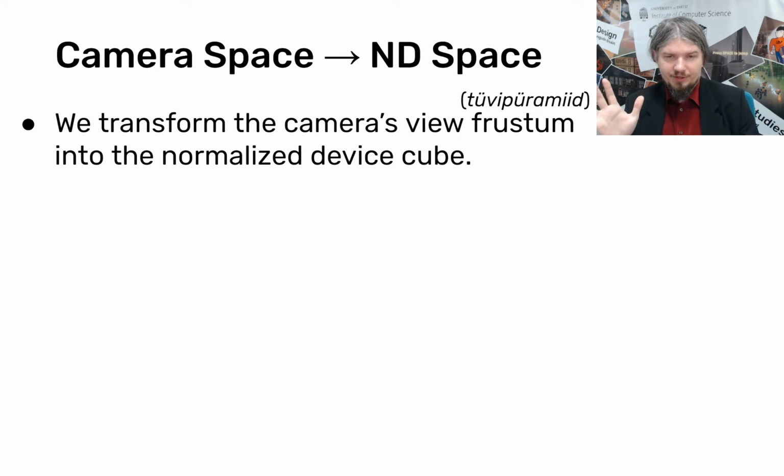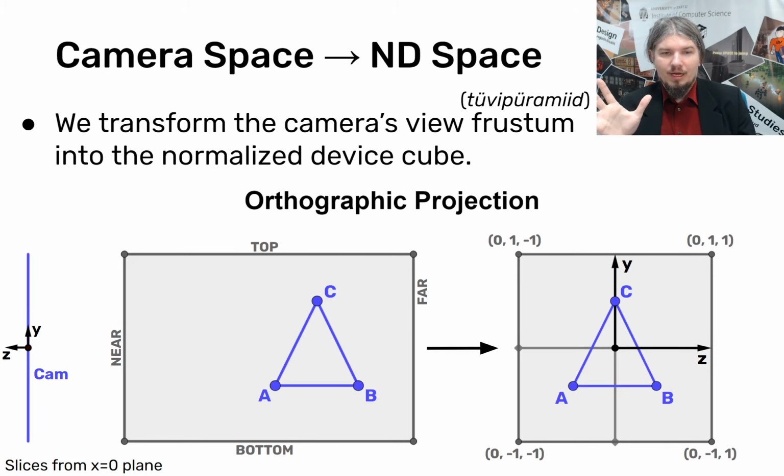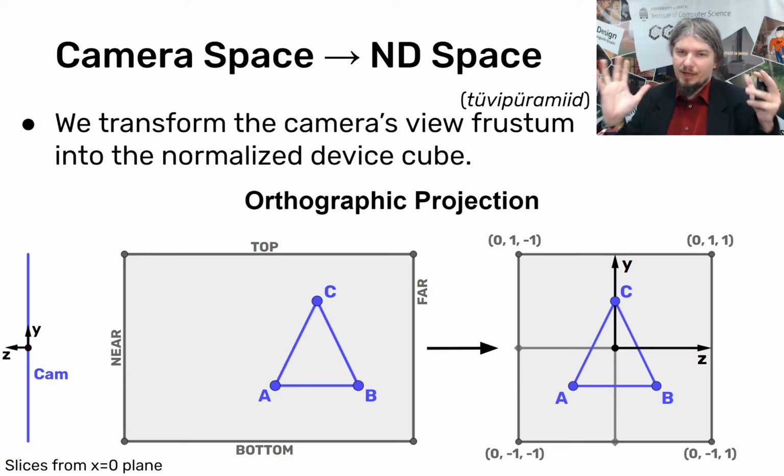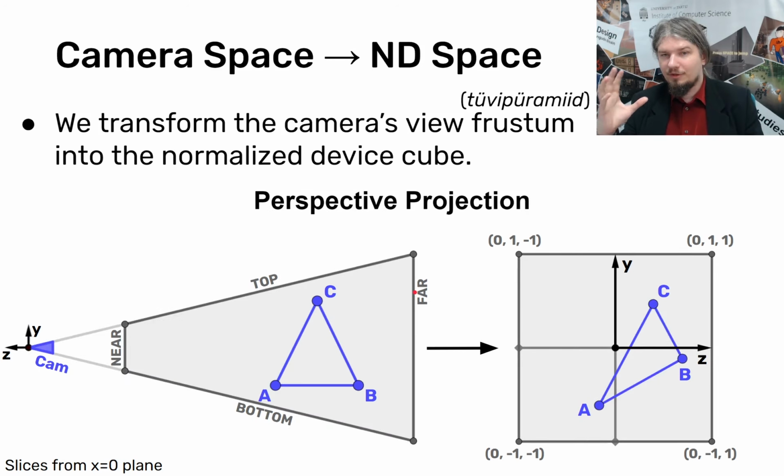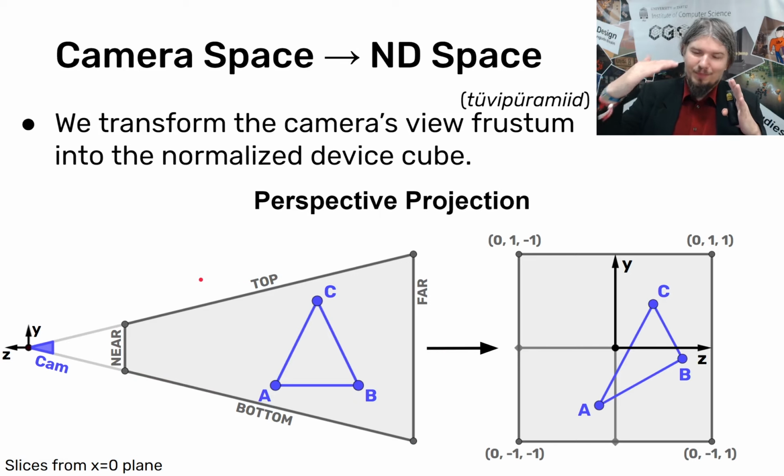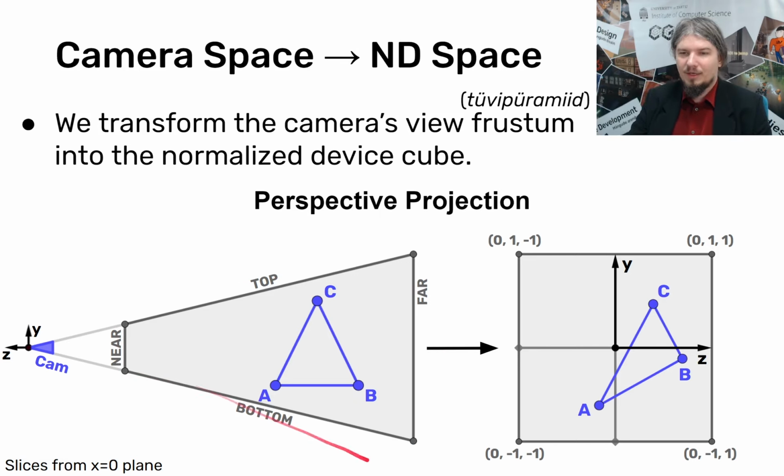We will talk about projections later on, but right now know that there is this thing called orthographic projection that defines the camera's view volume as this big box with this top, bottom, near, far, left, right planes. So it's this big box, and this gets squished down to this -1 and 1 cube. Then there's also perspective projection. Now for that projection we have this frustum shape, kind of this pyramid with its top cut off, and that will get transformed into this normalized device cube space. We will see later how this is actually done.